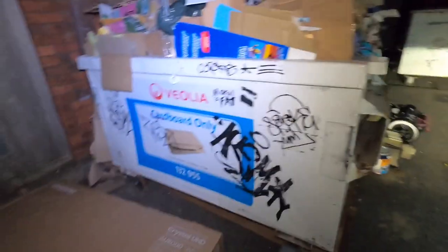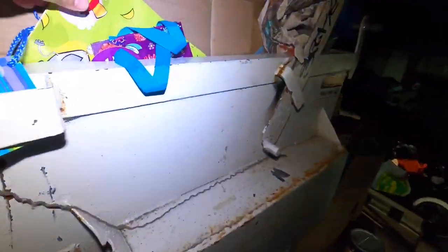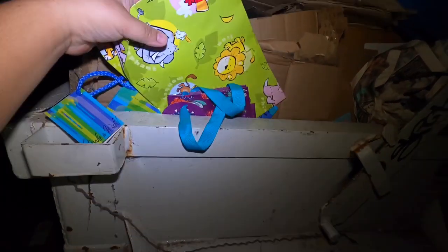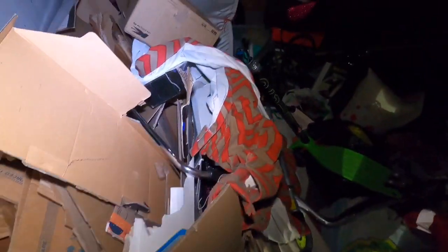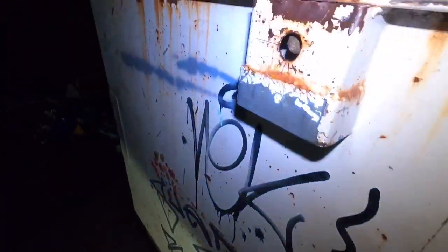Okay guys, it is a Monday night and I am here at the dumpster — this is perfect. This light is on, which is unusual. Here's the dumpster that we're gonna have a look in. Oh, it's crazy. I don't know why the dumpsters are all in there, but let's have a look in there anyway. There's heaps of stuff — let's see what we can find. I might use this little stool.